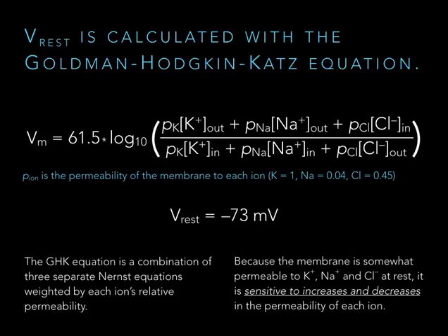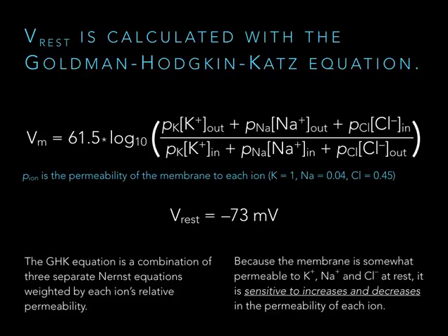You should be able to use the Goldman-Hodgkin-Katz equation to calculate membrane potentials as permeabilities change, or as ion concentrations change. Okay, it's a very simple equation, and you can even set up a spreadsheet to do the calculations for you. But this is what we use to calculate expected membrane potentials. And this gives us our resting potential, and it tells us that we're most permeable to potassium, so that leak is largely a potassium leak. There's also a bit of a chloride leak, and there's very little sodium leak. There is some, but it's negligible for the most part.